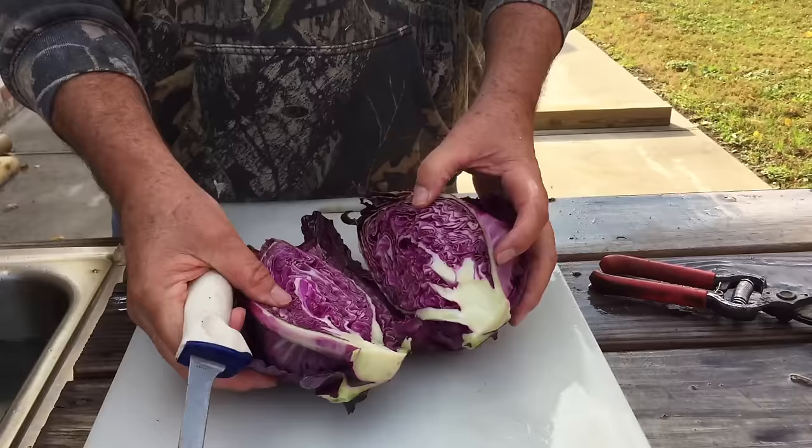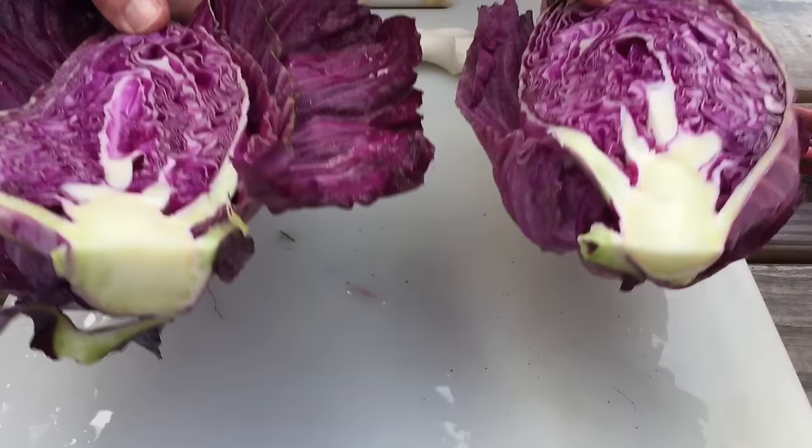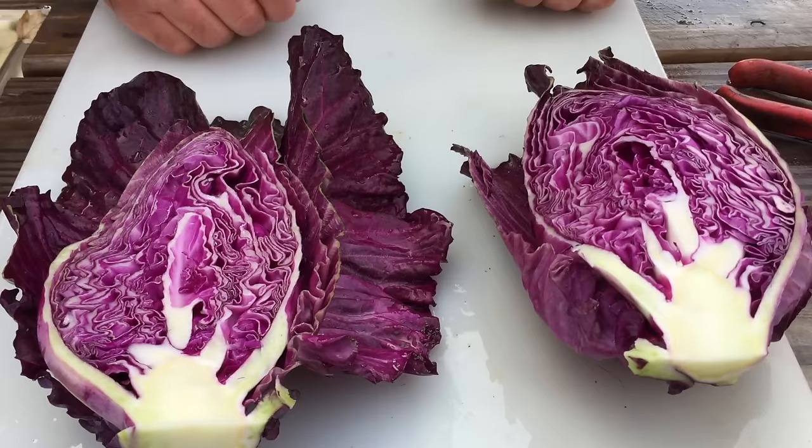What Nancy and I do is I'll simply put these in the pot and boil them, and one's for her, one's for me. That's a whole meal for just me and her. And it's such a beautiful cabbage. Very, very tasty. We'll be back in a couple of weeks and we'll harvest another one of the cabbages that survived the storm. So we'll see you back soon.